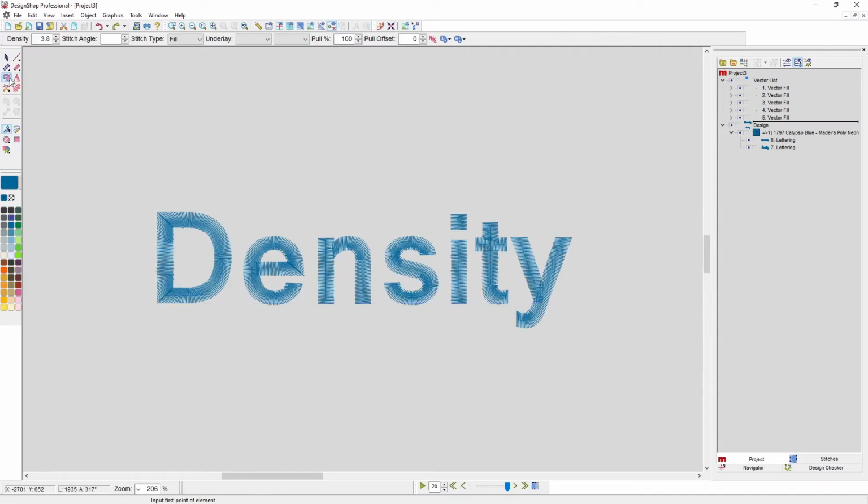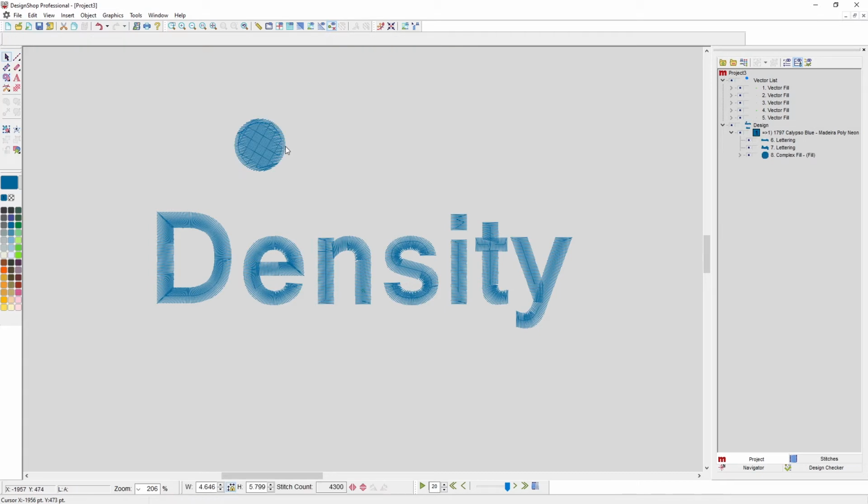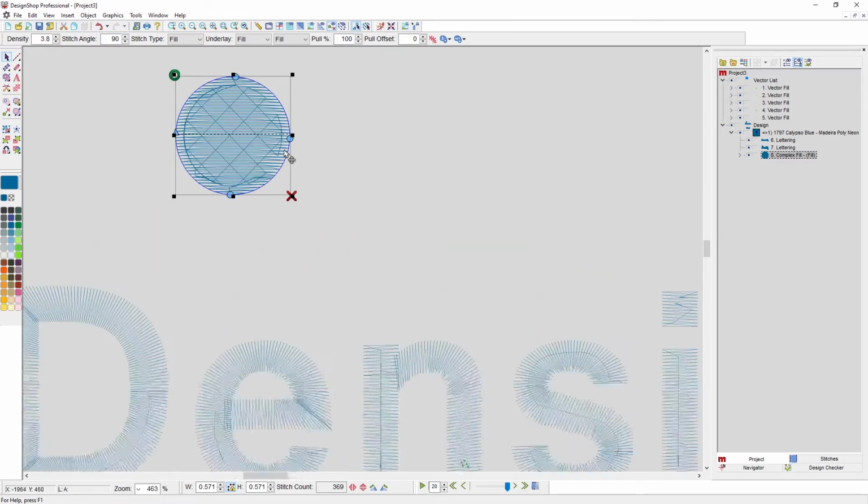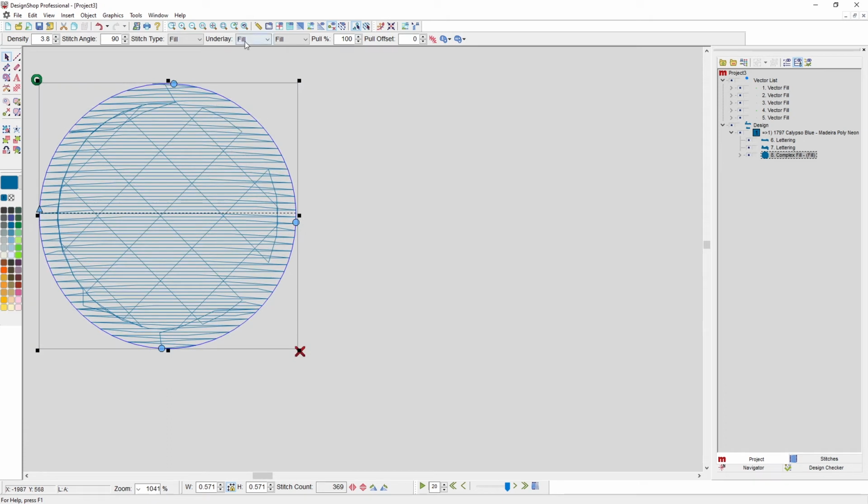Now, if I was dealing with a fill, and let's straighten this out to something a little bit easier to see. I'm going to turn off this underlay real quick.